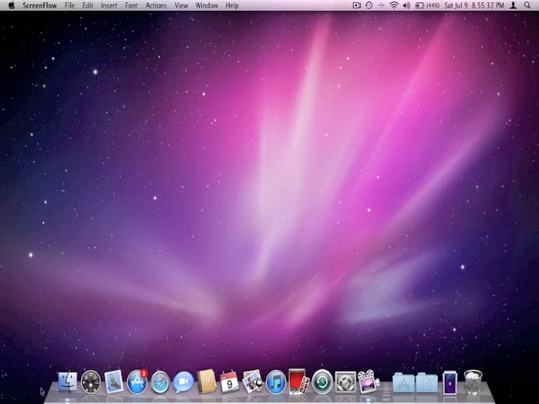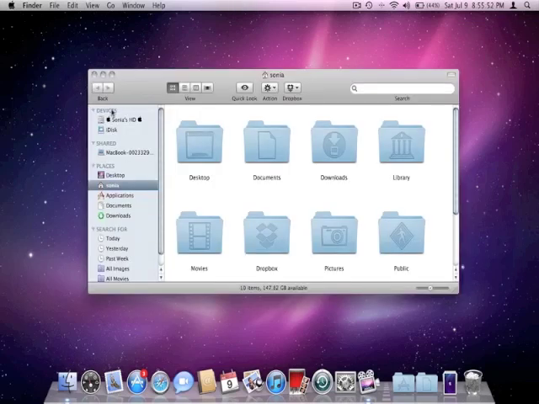Today I'm going to show you a few basic beginner tips for Mac, including Finder, the dock, some basic preferences such as setting your trackpad preferences and your desktop and screensaver preferences, and a little bit about the menu bar. So first of all, let's start off with Finder. Finder is the most important thing on your Mac.